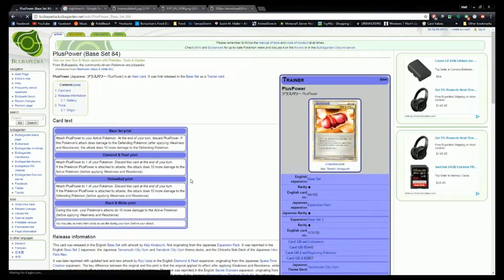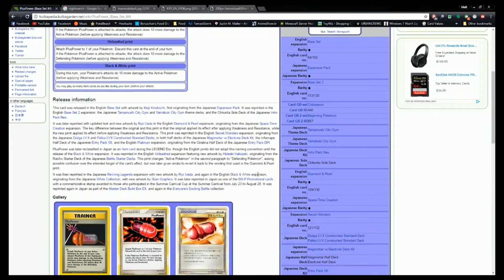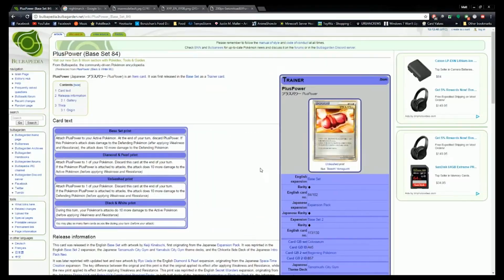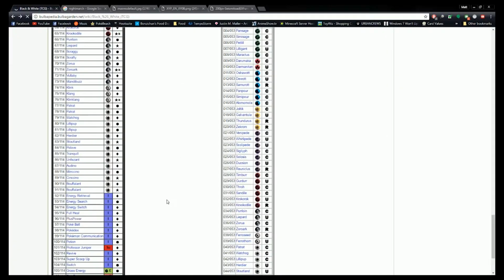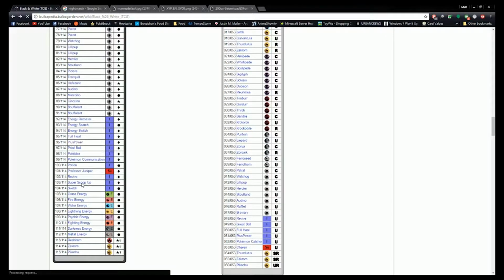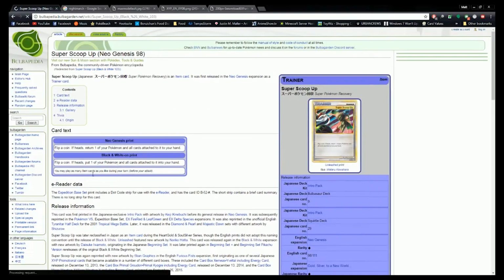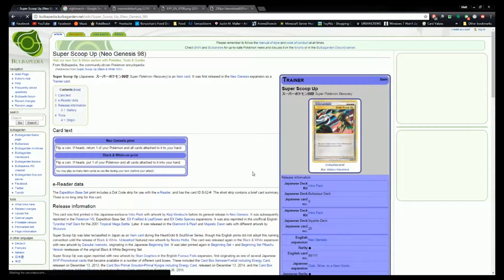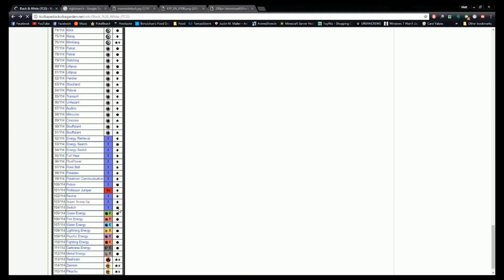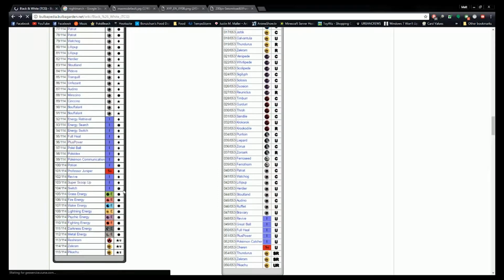It would affect some decks. This would kill that Solitaire Latios deck that people like to play online a lot, and there's the deck locally. It would take that deck out of the rotation. Another thing that we would lose would be Super Scoop Up, which doesn't see a whole lot of play already. It sees some play in Seismitoad, but that's about it.